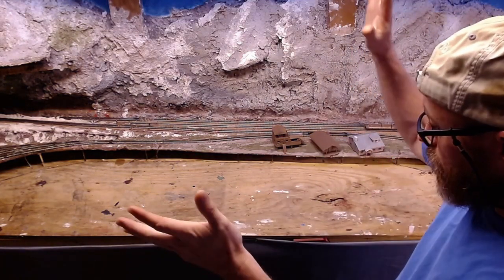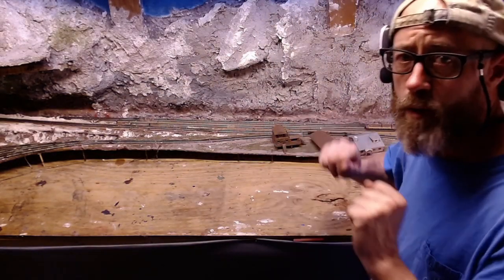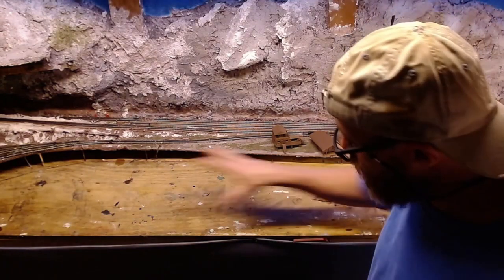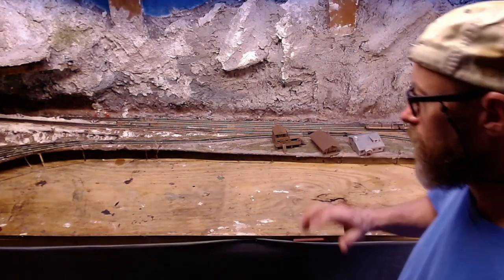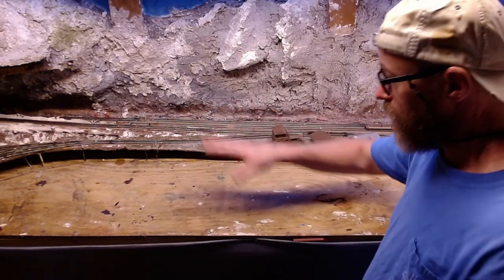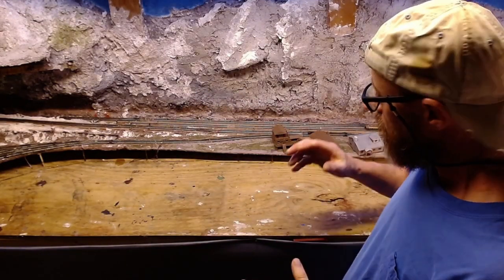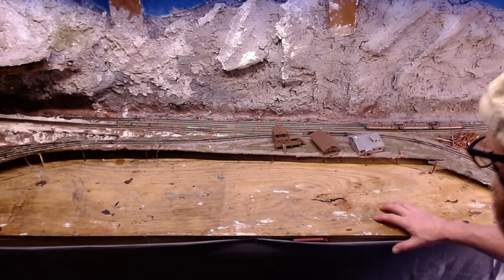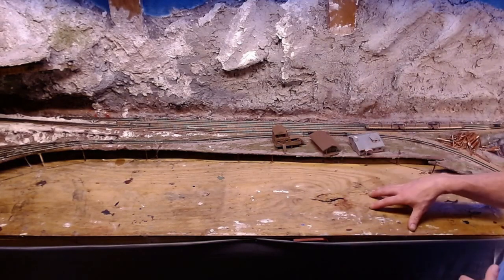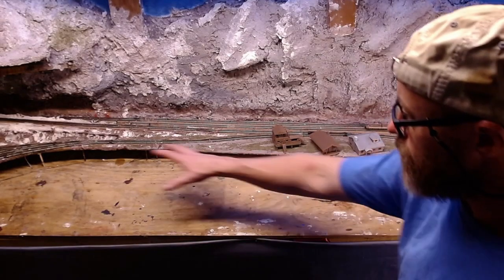Today we are going to cover up what my man Norm calls the plywood plateau, everybody. This is the plywood plateau, and we're going to cover this up because I'm getting tired of using this curtain and all that to cover up the wood when I'm doing short shots. And I'd also like to have some areas in here, because I've got this stuff right here and it's too crowded in.